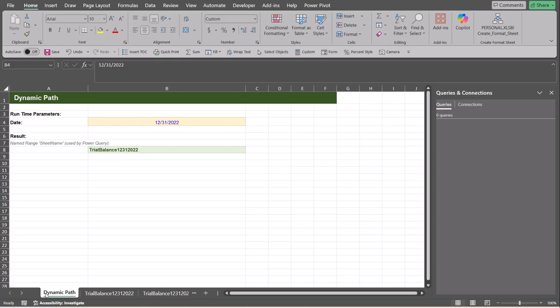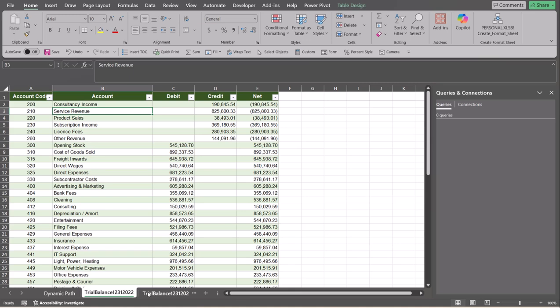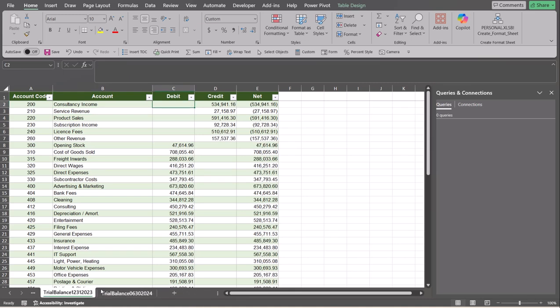The purpose of this tutorial: we have 3 sheets in this workbook, and each has different data based upon the date range.